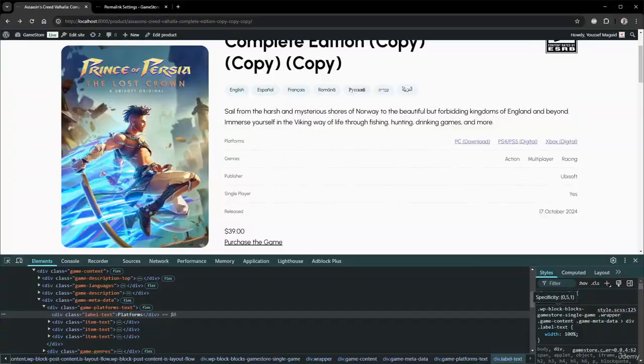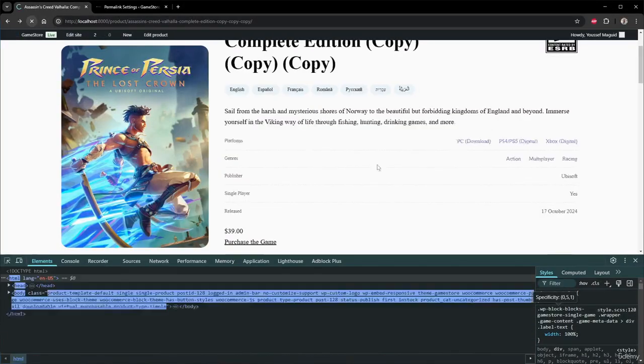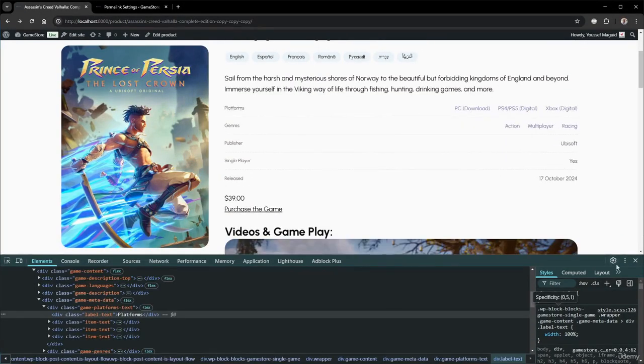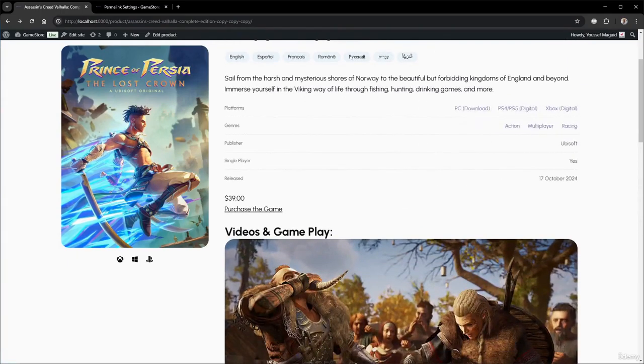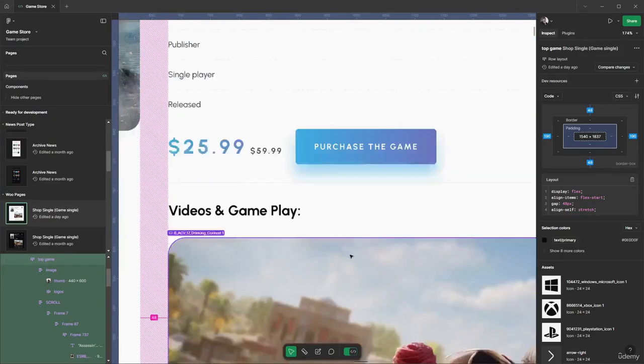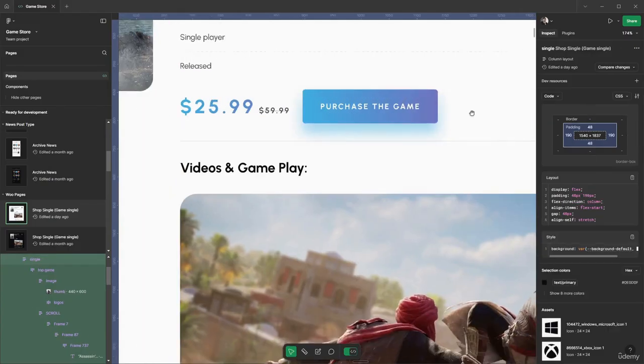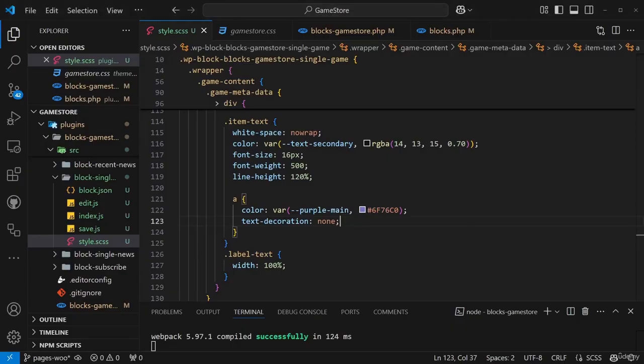We reset the style. Everything looks very good. Let's move on. Next, we need to style this area. So back 24.